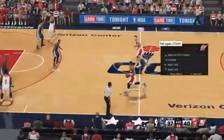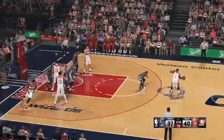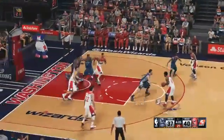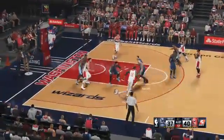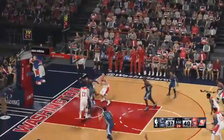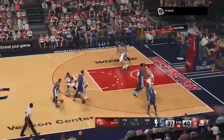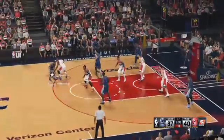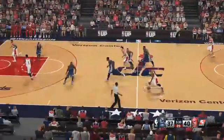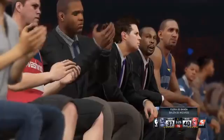The Wizards making a switch here. Gordon's checked in. Outside, Wall. J.R. Smith on the wing. Knocked away. Outside, George. Pass to Gordon. He dishes it to Plumlee. Out to Smith. From downtown. And it's Smith again missing. And it seems like nothing is falling for him this quarter. He's really out of his rhythm. Thomas kicks to Stuckey. Back to Thomas. Takes the 13-footer. Can't get it to go. Wall with some nice defense. Washington leading now by 3. He kicks it to George. And it's out of bounds to the Wizards as Washington retains possession.